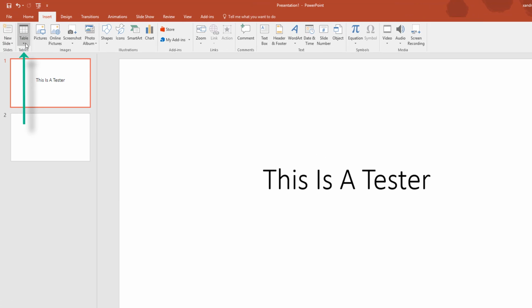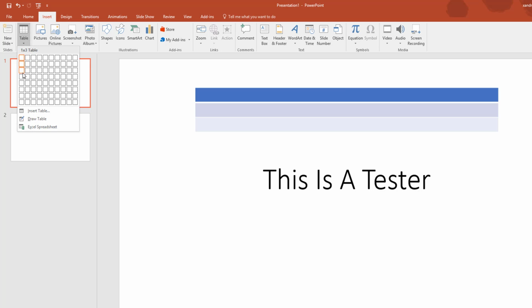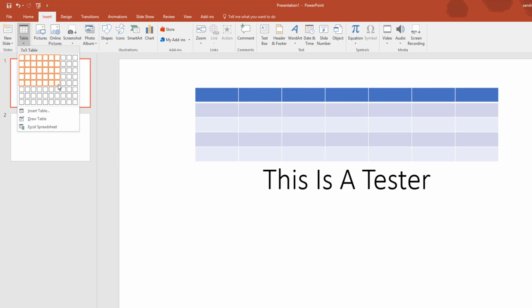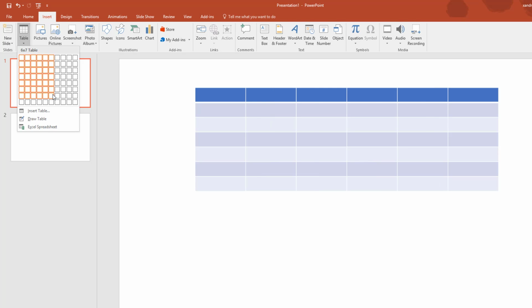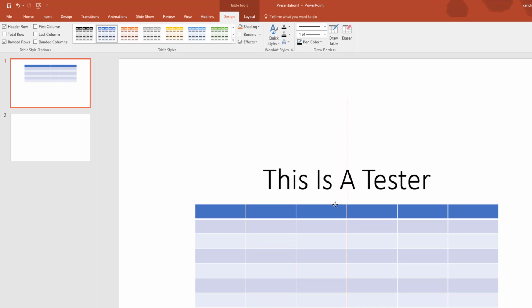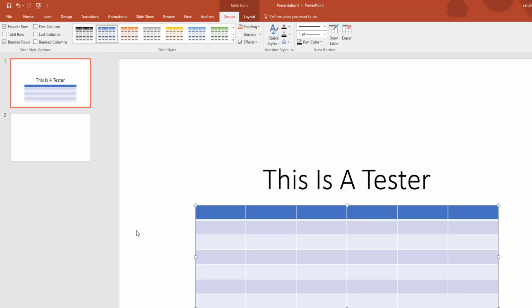Now I might want to add a table, so I'm going to left click Table. Now if I just hover around with the cursor, it creates the tables you want and cells. So how many columns am I going to have? I'm going to select that option and left click, and then it gives me straight away, if I hold the left button on the corner, remember we can drag that down, it then gives me the tables I want.